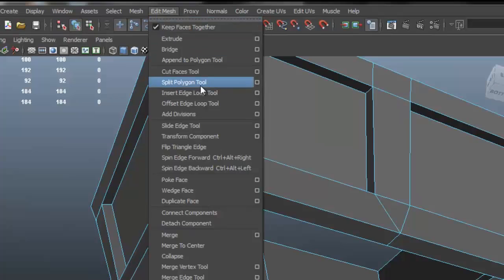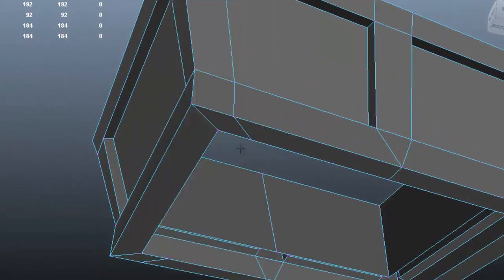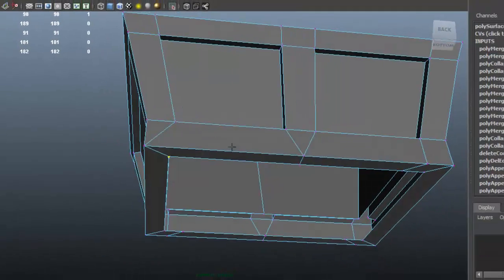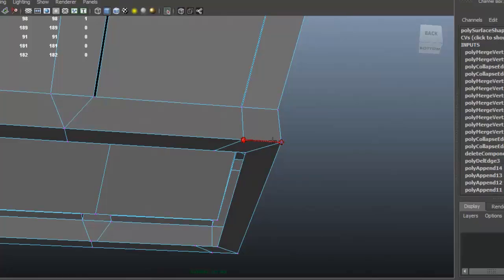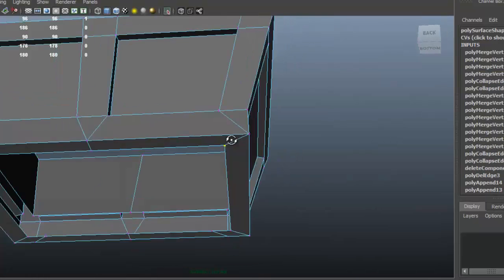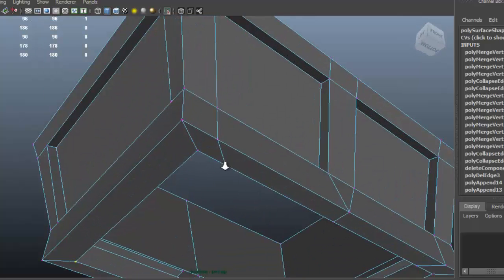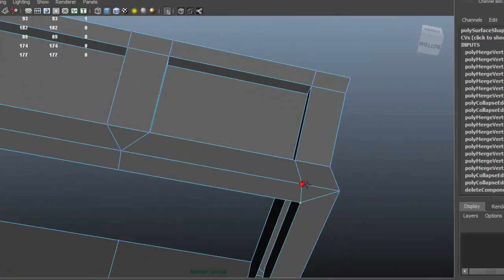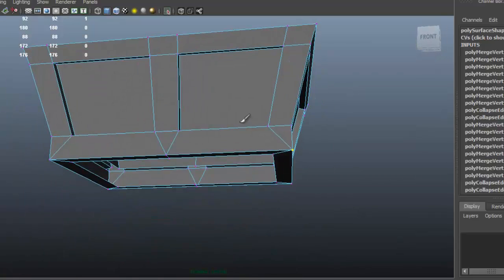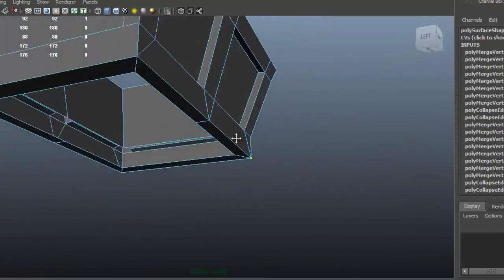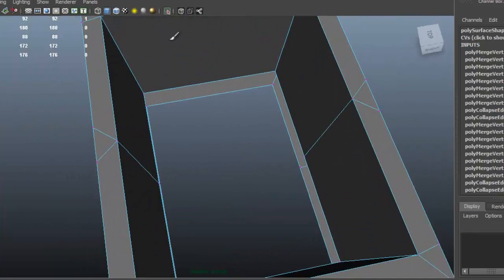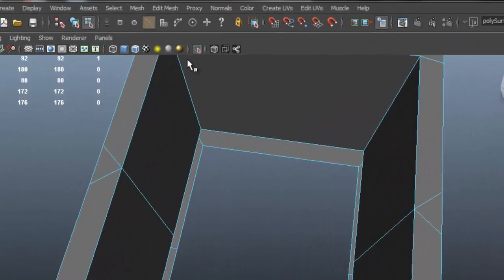And I'm going to use the merge vertex tool one more time, just so I can merge this vertex to that vertex. The only reason I'm doing this is just so I can reduce the poly count for this particular object. You don't have to do that if this is not a low polygon object. So this will be something more in the realm of the video game where you want it to be low polygon. So in this case, using triangles is fine for a hard surface object.